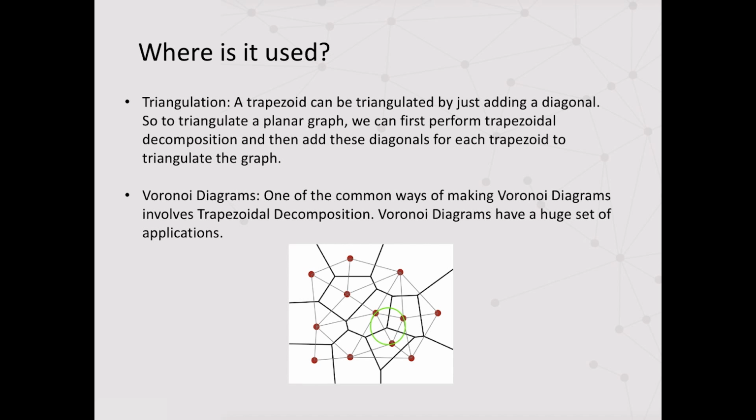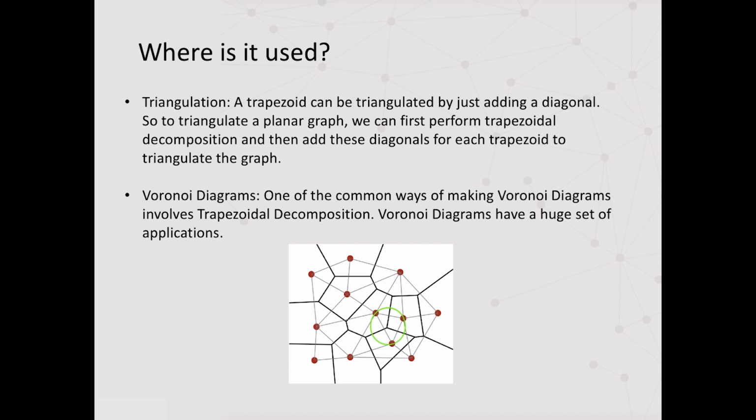We can also use it in triangulation refinement. The problem of triangulation is very similar to trapezoidal decomposition. In a similar way, if a map is given, we need to break the map into a set of triangles. So how can you do it? If you know trapezoidal decomposition, then you first break the map into trapeziums and then you join any one of the diagonals of each trapezium that has been formed. Then each trapezium is divided into two triangles, hence the entire map is now divided into triangles. So this is how triangulation can be done with the help of trapezoidal decomposition.